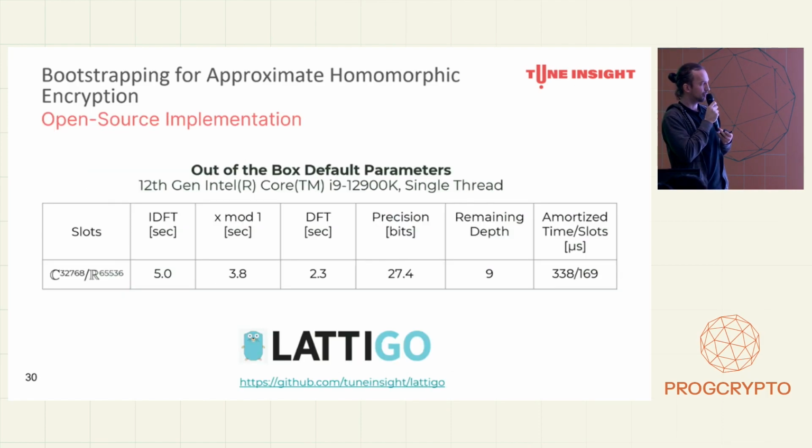So now some concrete numbers. Everybody says that FHE is really slow, but actually the bootstrapping for the CKKS scheme has the largest throughput, and it's measured in microseconds per slot. So it takes approximately 10 seconds on a single core to bootstrap values with a precision of 27 bits, which is more than float32. You are able to do 10 sequential multiplications after that, with an amortized time per value in the order of 300 to 150 microseconds. And the plaintext space is quite large, as you can see, 2^15 or 2^16 values that are bootstrapped in parallel.